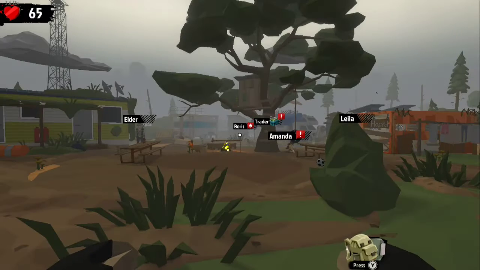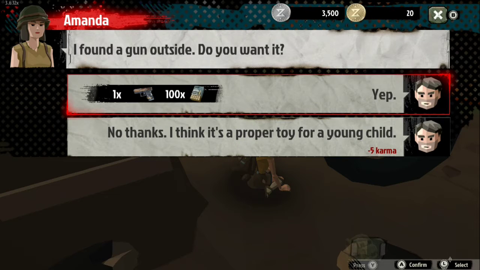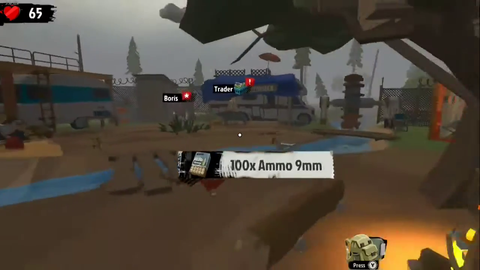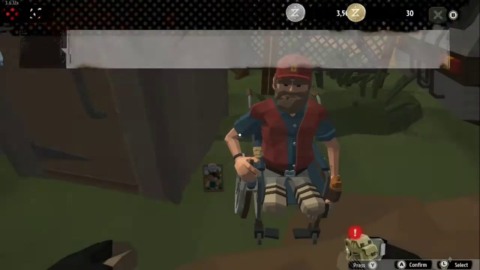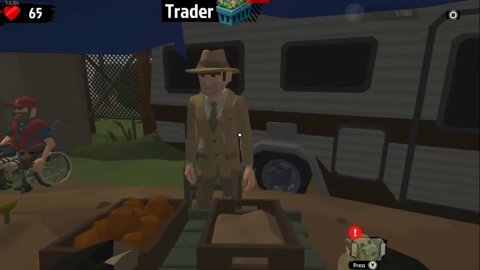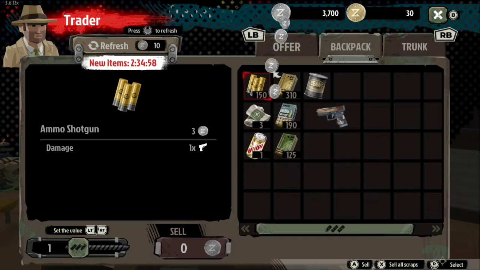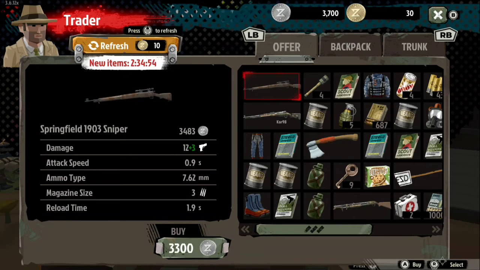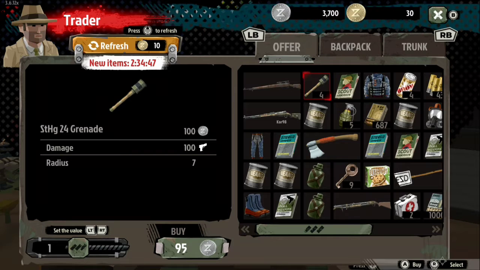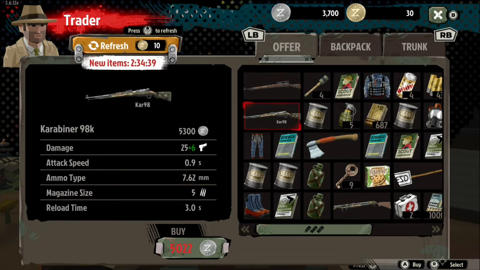Okay, so we're going to go ahead and talk to Amanda. Okay, so I'll go ahead and give her the gun. Nice, give a kid a gun. Great idea, right? Quest completed, okay. Alright, do you have another quest for me? No, you don't. Okay. Alright, so we're going to go ahead and sell these scraps to the trader. I'm trying to think if I actually want to buy a gun or not. Yeah, I don't want to.